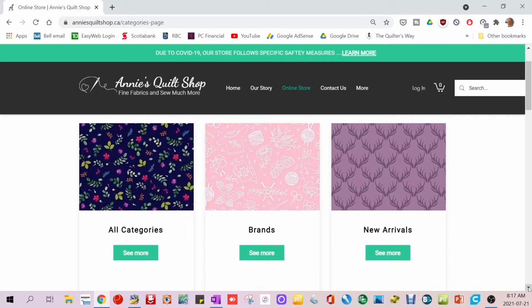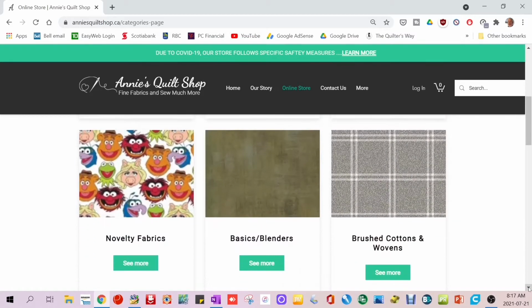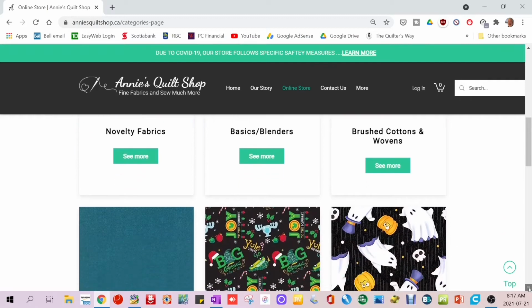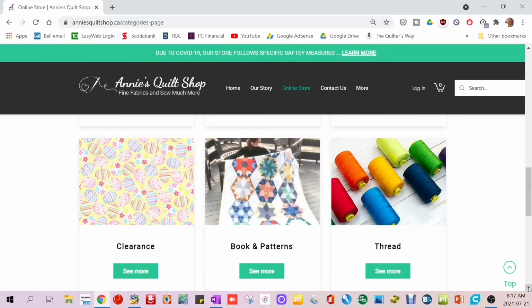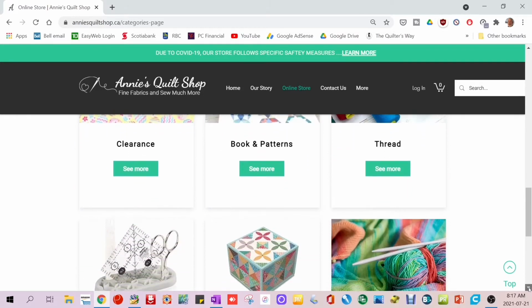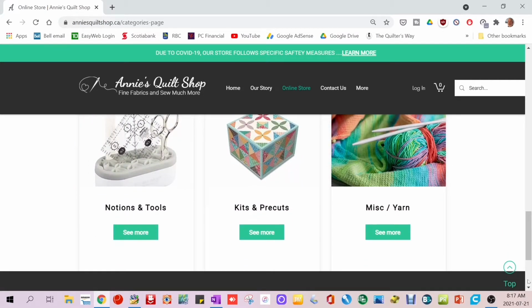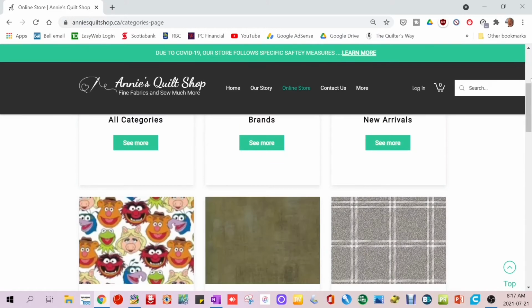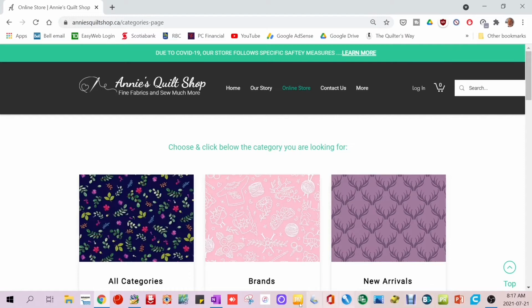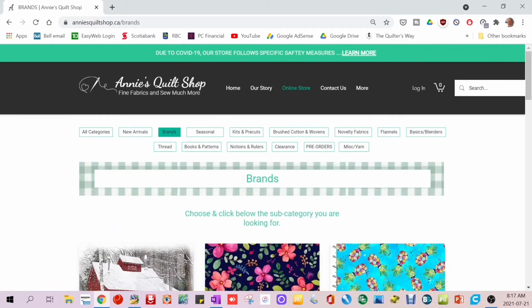So she has all of her fabrics and categories. You can look at everything at once if you wish. Or there's brands, new arrivals, novelty, basics, blenders, brushed cottons and wovens, flannels, pre-orders and seasonal, clearance, book and patterns, thread, notions and tools, kits and pre-cuts, and miscellaneous yarn. So let's just take another look at her fabrics here, and let's just go into, say, brands, because we've already checked out new arrivals.